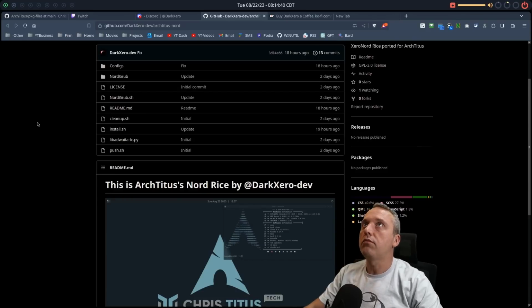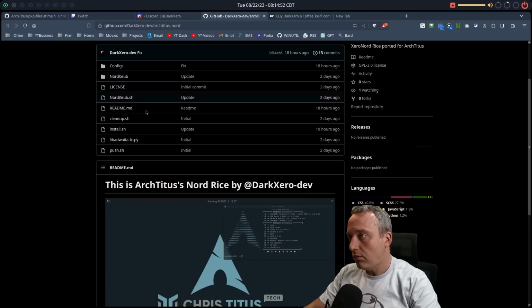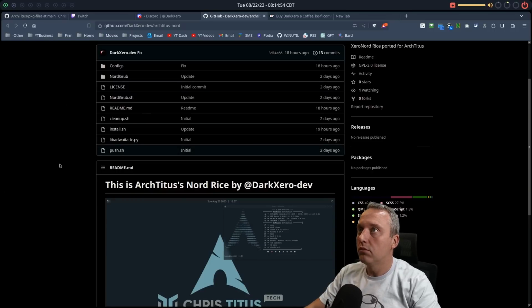When it comes to theming, a lot of people are, I discovered this recently, so I fell victim like everybody else. Installing themes should not be done from the AUR or regular packages. Never do that. If you want themes to work correctly, you should install them directly from source if they have scripts.